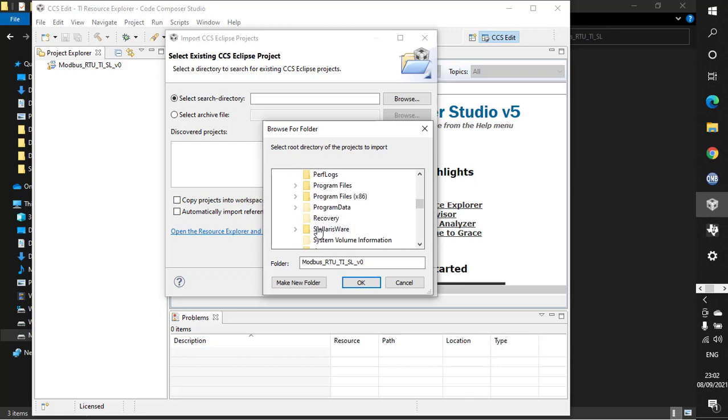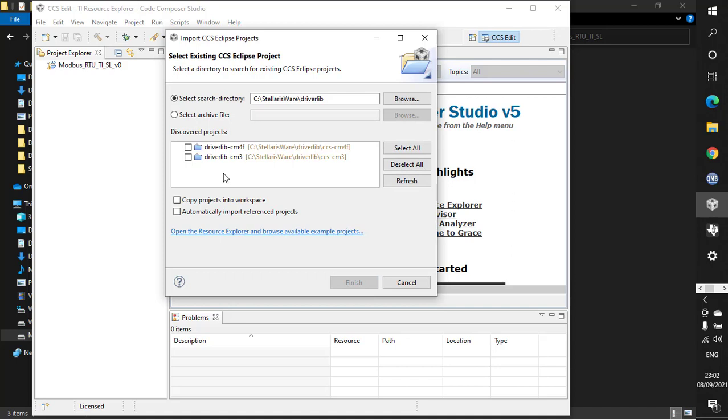There is a folder called Stellaris in the C drive. Go there. There is one more folder under that called driver lib. Just click it and press OK. From these two folders, you have to select CM4F because our controller is Cortex M4, and that is why we have to select CM4F and press finish.